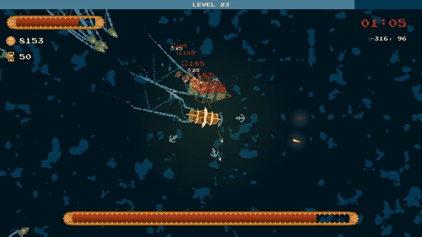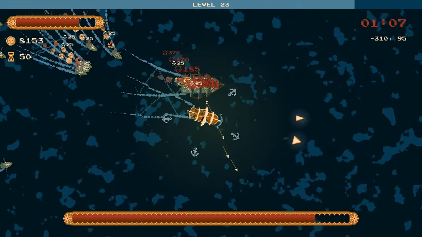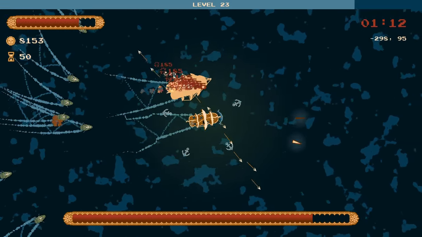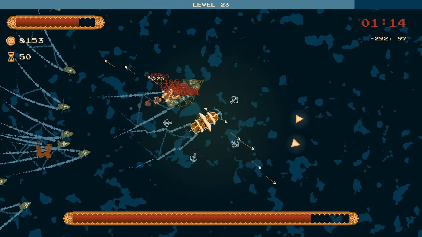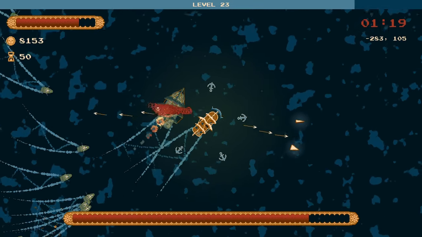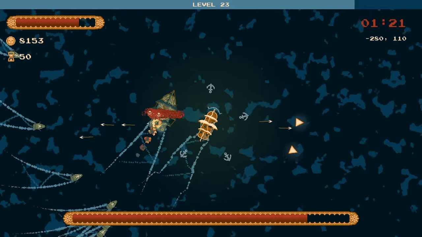A lot of boats chasing us. Is this like a ghost ship? Oh, look at the bounce go. It's hitting the other ships. That is super awesome. We got good range. I mean, the harpoons. Decent enough range that it's bouncing towards the other boats.